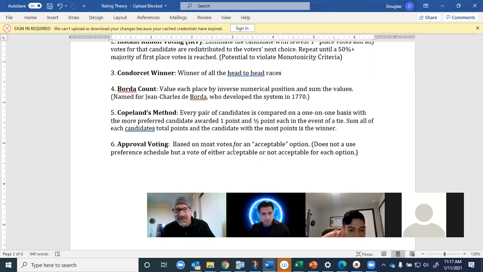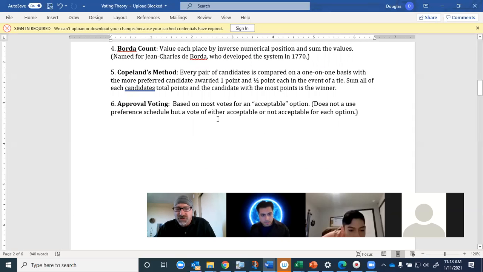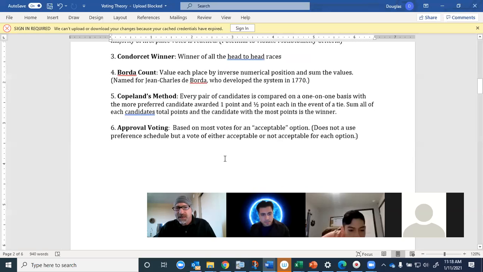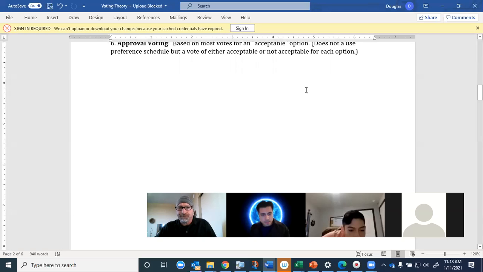So that's approval voting, and that's where you just check off who you're willing to have be whatever. And so basically it's saying, yeah, this is a group of people that are acceptable, and then this is a group that isn't acceptable to me. And that's what approval voting is about. Okay, so these are valuable depending on the circumstances we're in. That might be a good thing if you're electing board members for a certain company or something, the approval voting. So we use these in different contexts. So as we go through that, you'll see that.